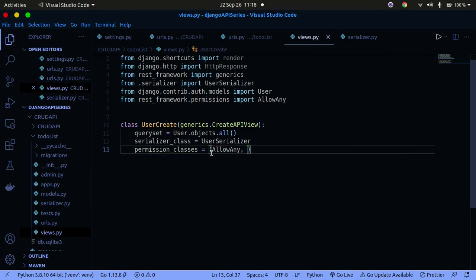That's all. And it's a tuple. To make it a tuple, you have to pass in a comma here, or else it won't be a tuple, and then you get an error. So make sure that you pass in a tuple and then a comma here to make it an actual tuple. So that's all we need for us to be able to register our users. This is going to be the view or the route that the users are going to go to, and this is a class-based view.